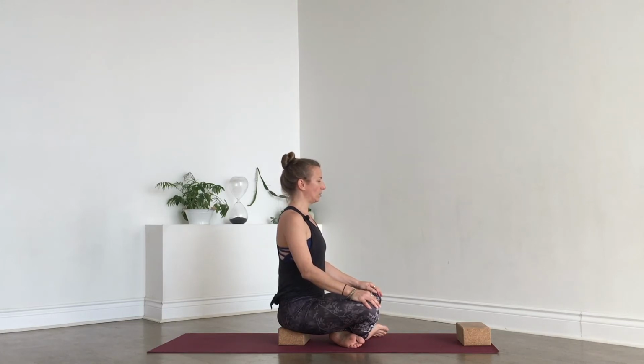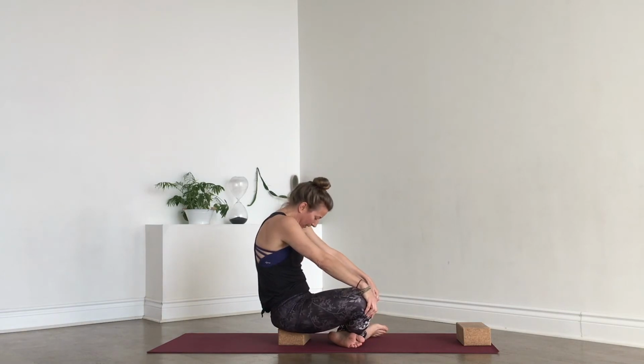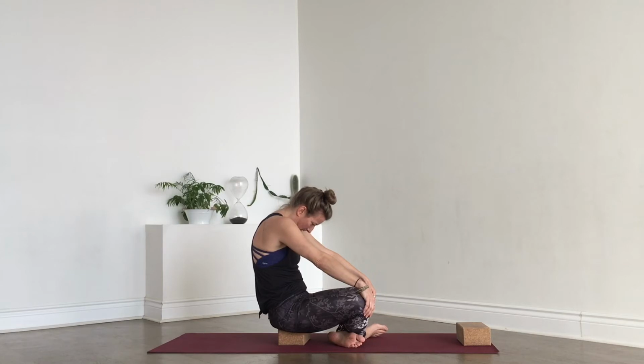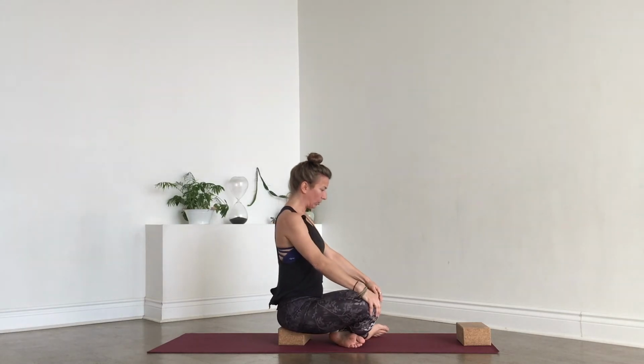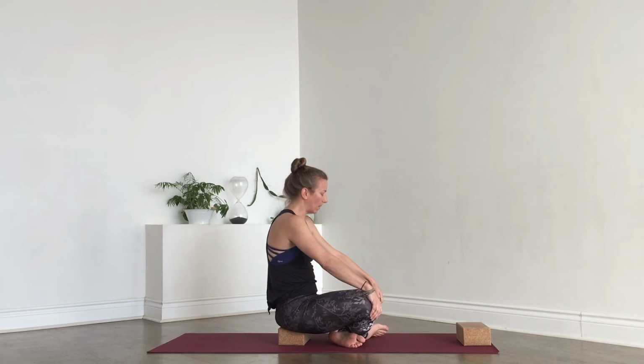And then you can do a cat-cow variation here. So you could hang on to the fronts of your knees and then round your back, drawing your belly button towards your spine. And then pull your chest forward. Your gaze can come forward and maybe up a little bit, but you don't want to let your head drop back. And then round.